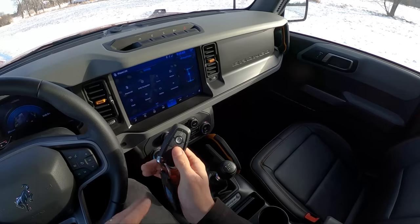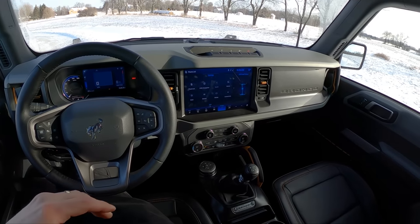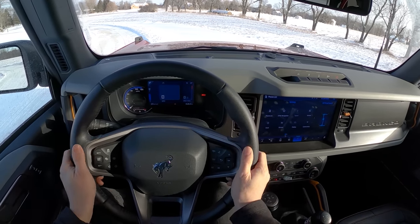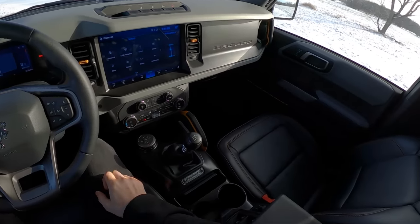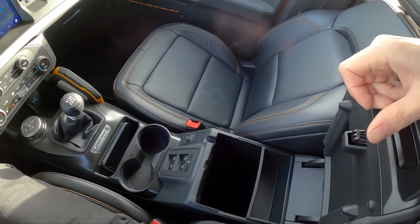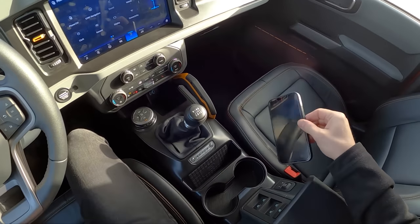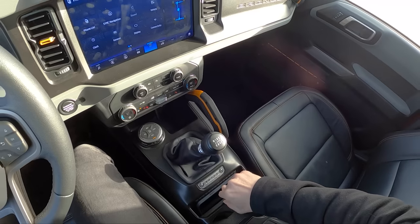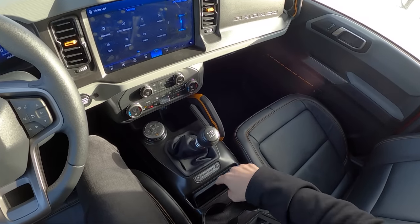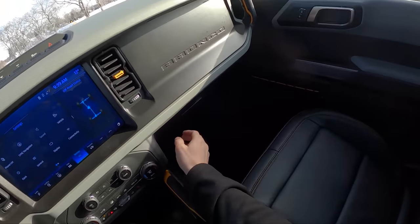Here's your key fob. Pretty basic, pretty straightforward for the manual car. No remote start on that. We've got a heated steering wheel, heated seats, very welcome today because it is 12 degrees Fahrenheit out. All your window switches are in the middle, right near the center console. You've got a little bit of storage down there, a couple of cup holders. I really like this wireless charging area. It keeps your phone kind of locked in on the wireless charger. Even if you accelerate, it doesn't tilt back because there's a little bit of a ridge that keeps it pressed against the charging unit, which is neat.